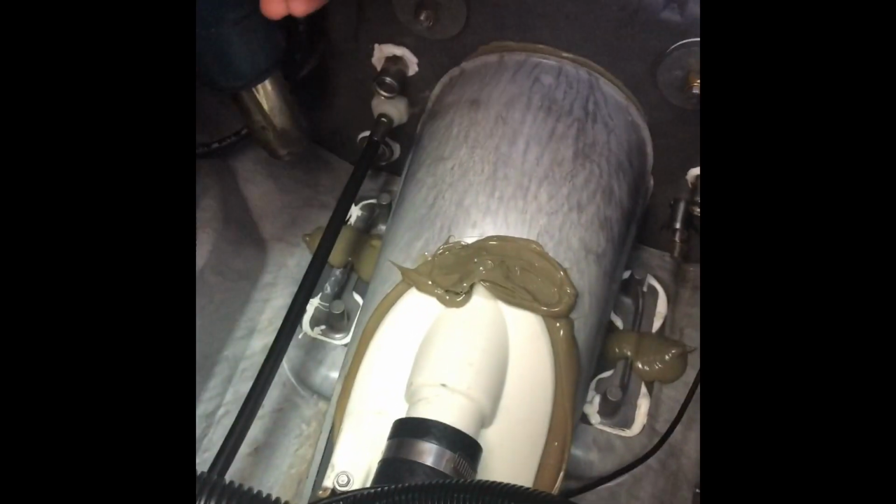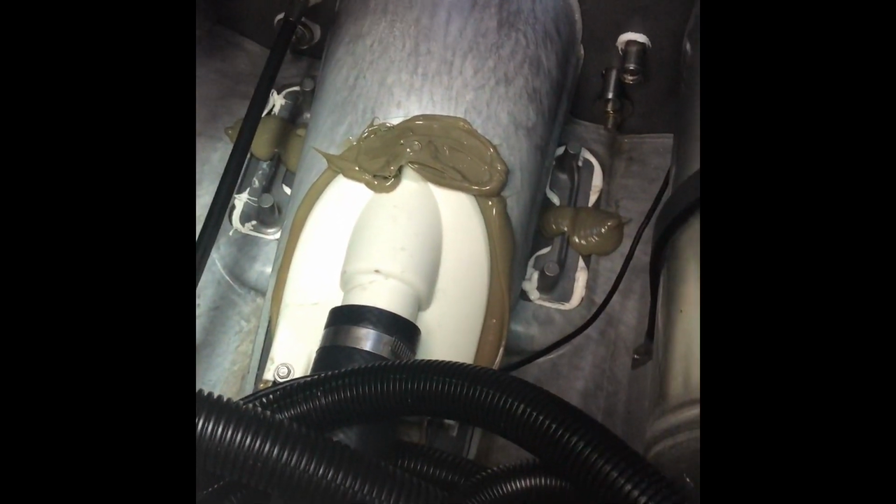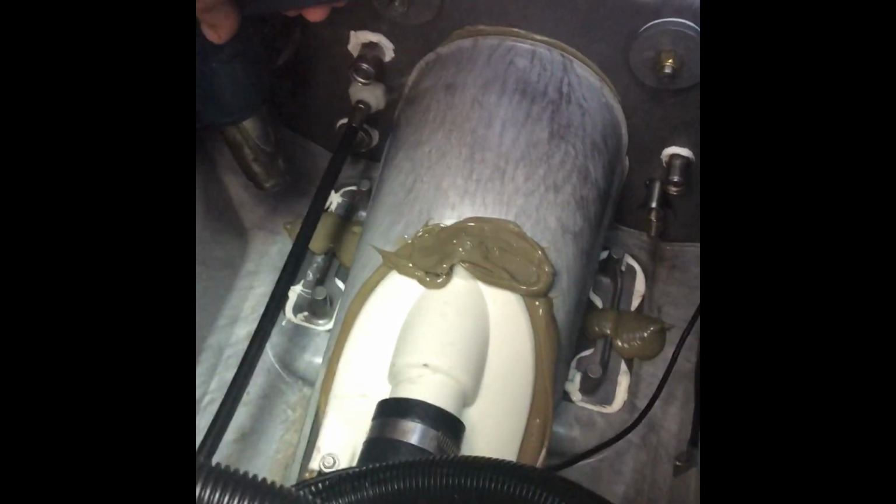What we do is we take a heat gun and heat up the brown glue that's in there. Doesn't need to be very hot. Once it does get warm, they will pop right out.